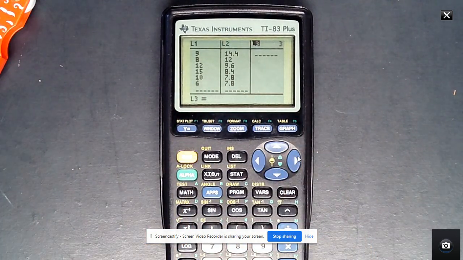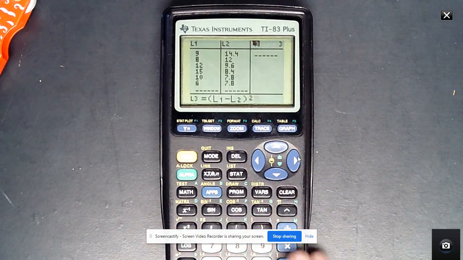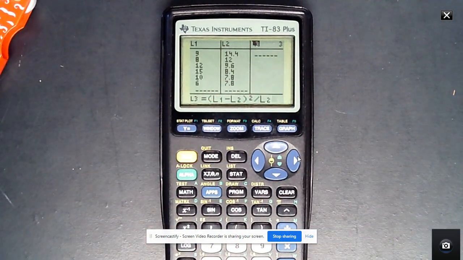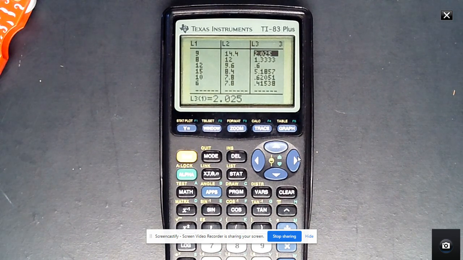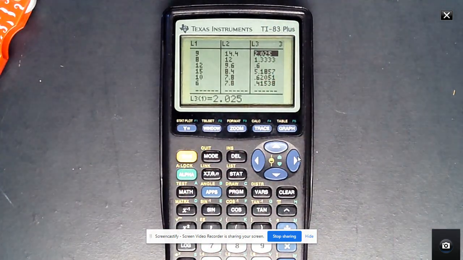So on the calculator, this is how you can come up with a chi-squared test statistic. Go up and highlight L3, open up parentheses, and then do second L1 minus second L2. Close parentheses, square, and then divide by, again, the expected values, which were the L2 column, so second L2. So that gives you all of the different contributions, okay? So what we're going to do next is we're going to add up all of those values.